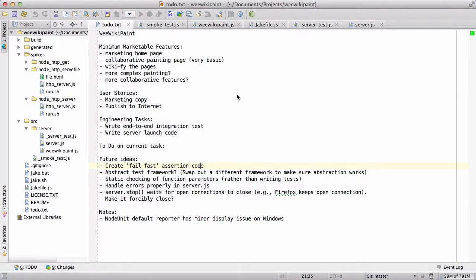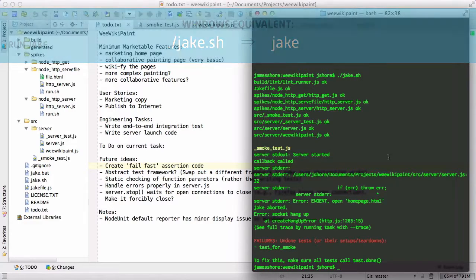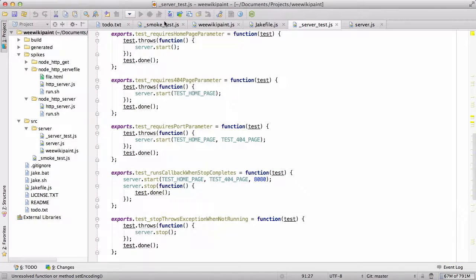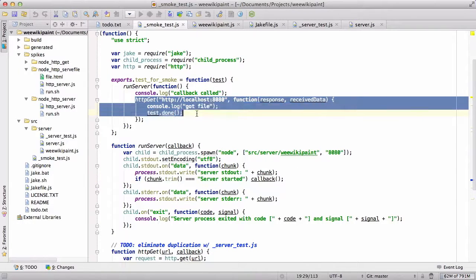When we left off, we had just gotten the software doing a smoke test of the server. We are actually running the server as a child process, as if we had run it from the command line, and then we are trying to get a page from the server and checking to see if that worked. That's a bit tricky because we have to wait for the server to start. So we run node, wait for it to say that the server has started, and then we come back here and try to do the get to get the file.